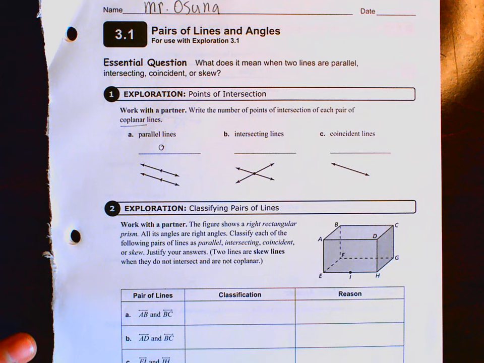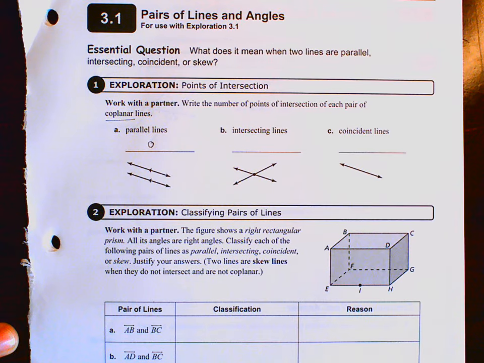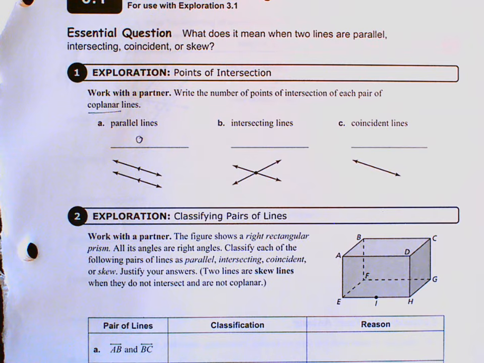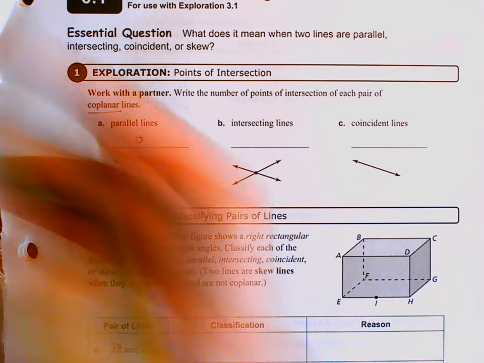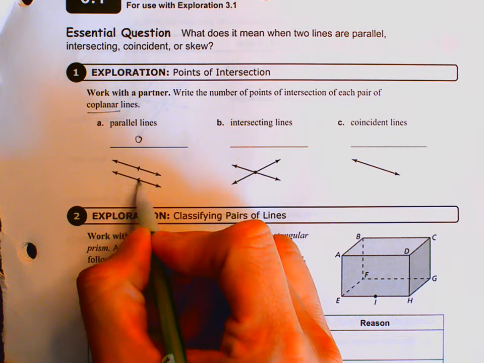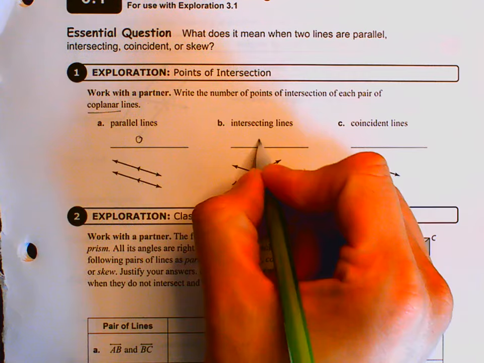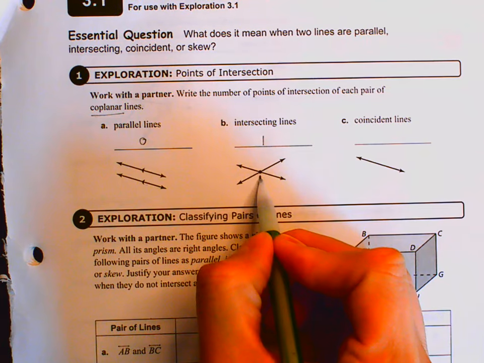In a diagram, you can tell if a set of lines are parallel by looking at the little arrows facing the same direction. For example, in this diagram, you have these two lines with these two arrows right in the middle of them, going in the same direction. That means that those two lines happen to be parallel and they're in the same plane and they do not intersect. Now, if two lines intersect, they will intersect at exactly one point, which is this one right here.